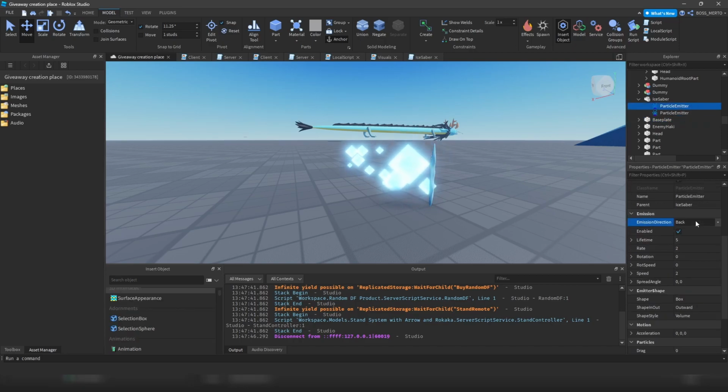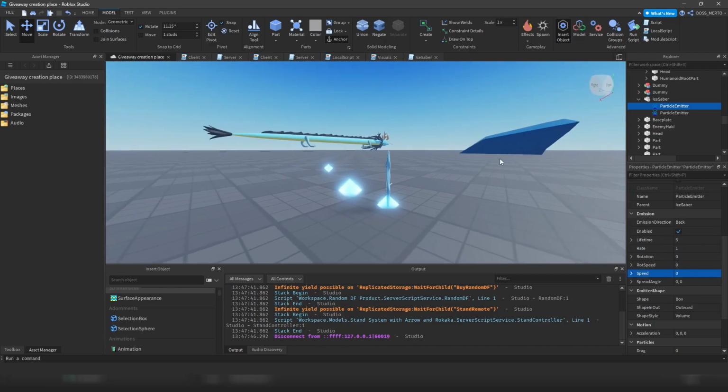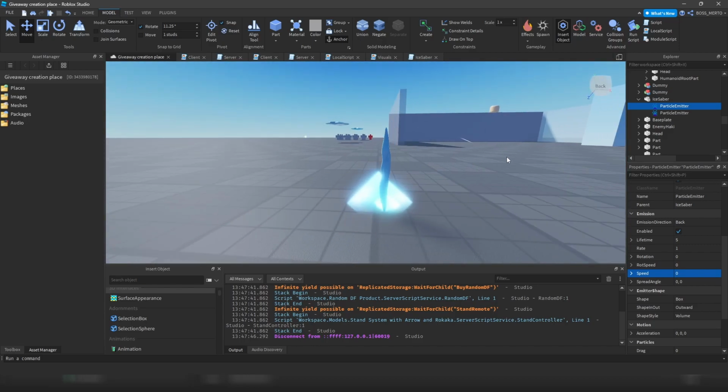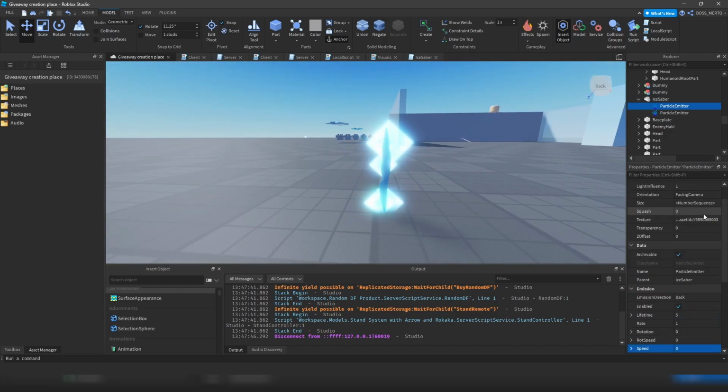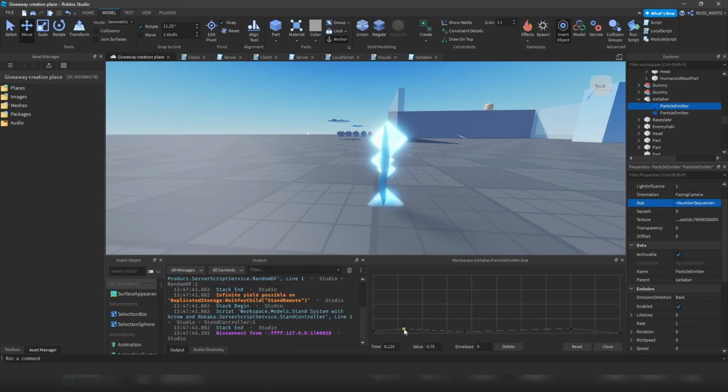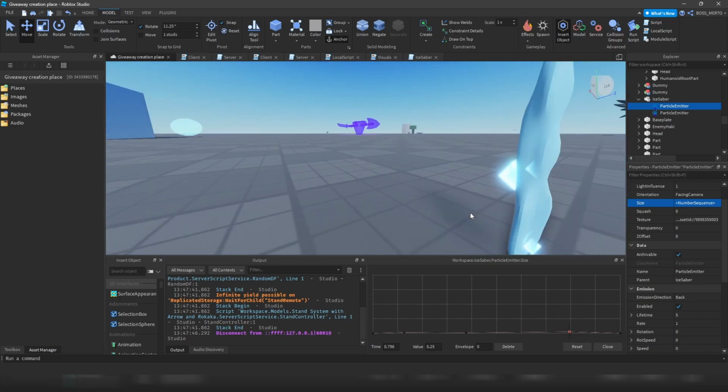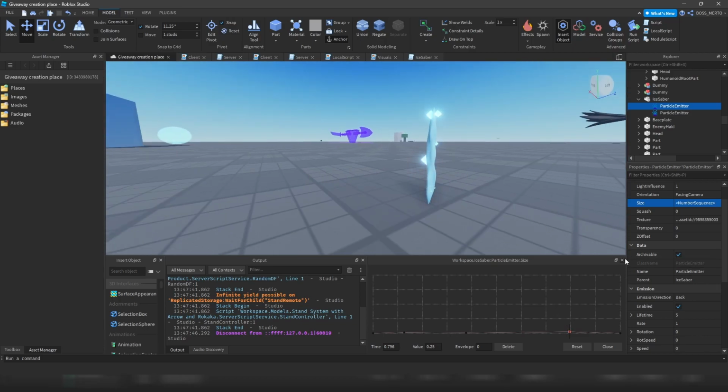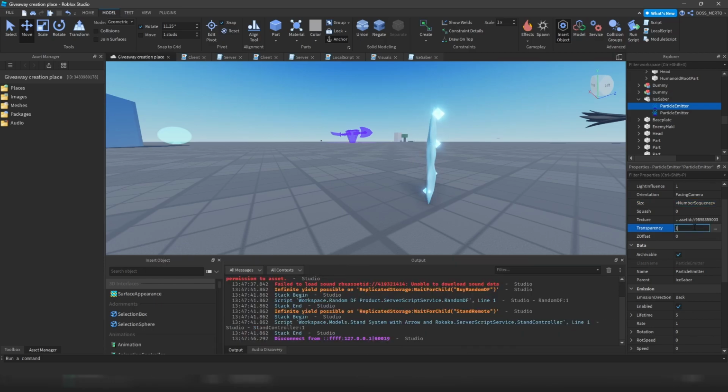Back, yeah, I think it is this one. Nah, do not decrease the rate, but decrease the speed, my man. Alright, so we have to shrink the size down. There we go.